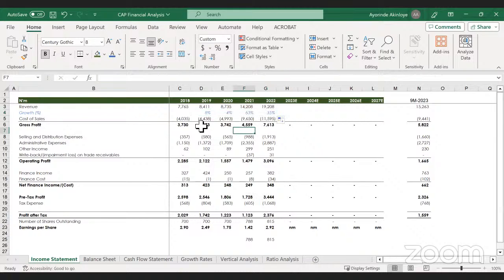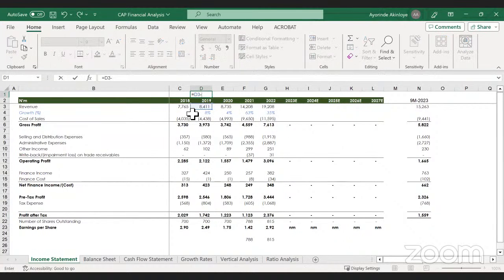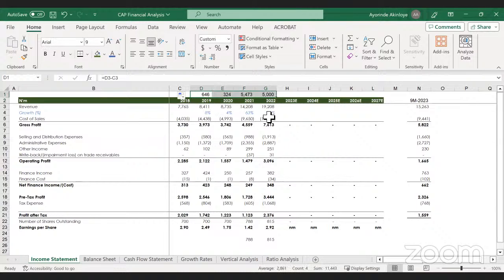So it's straightforward, really. It helps you to study growth trends. You can see that there's a sharp spike in revenue growth in 2021. You might want to investigate what is the reason behind that sharp spike. Same thing in 2022. There was also another sharp spike in revenue. Horizontal analysis will help you to measure that. You can measure it in percentage terms like this, and you can measure it in absolute terms. Absolute terms in the sense of saying this minus this, instead of doing it in percentage terms, and you drag across.